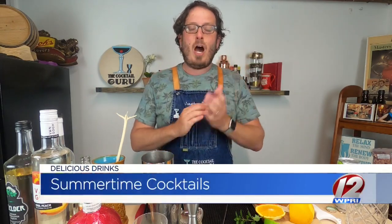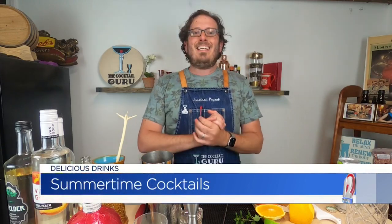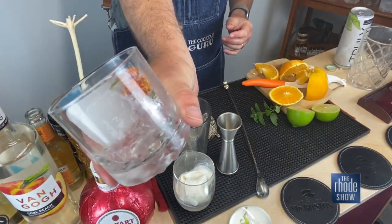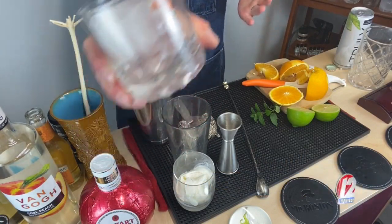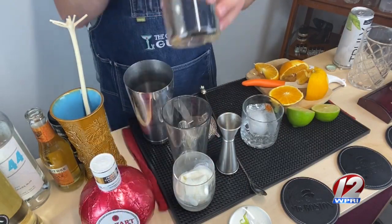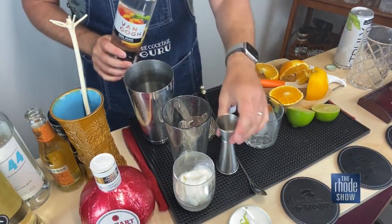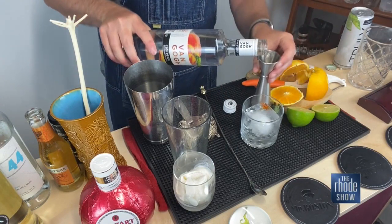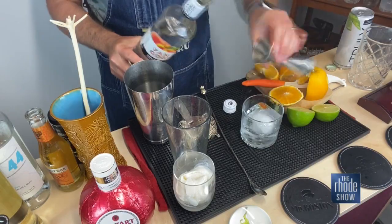I am here to make for you some summertime cocktails, including a cocktail served at Newport Polo. Newport Polo is back on, which is great. So this first cocktail is the Southside — the Glen Farm Southside, signature cocktail of Newport Polo. I have this beautiful glass with a homegrown nasturtium flower right from my garden. I'm going to build the drink directly into this glass. I have some cool peach vodka from Van Gogh — the base ingredient — and we'll do an ounce and a half right into our glass.